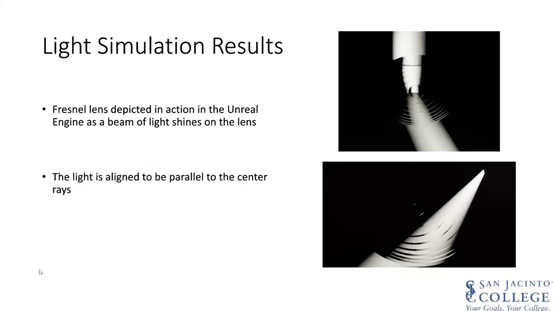As you can see in the back bottom image, the light, even though it's incoming at an angle and it splits off from what appears to be the light source at the floor, it's all one straight line and is parallel with itself, allowing it to be easily collected and transmitted down the fiber optic cables. From here on out, I'll be giving it to Brian, who will be talking about our other simulations.